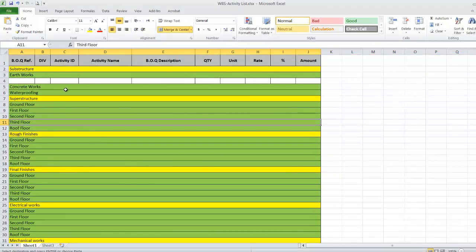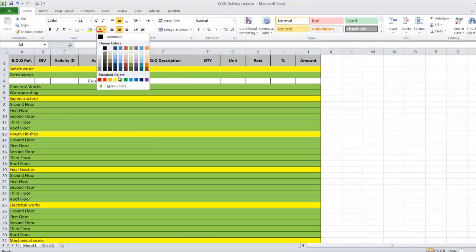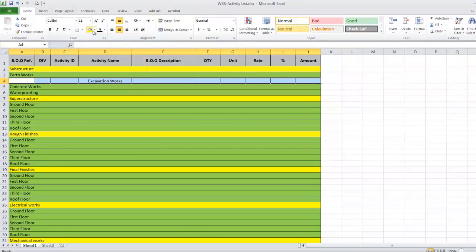I'll create an activity, and I'll call the activity excavation work. And I will give this activity some type of different color, so to be identified as activity.